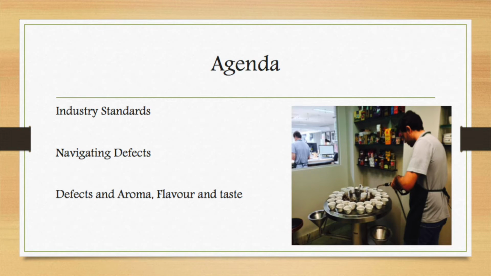So the agenda basically is to look at the industry standards that we currently have. Industry standards to me are global standards, and generally speaking they're formalised in some manner. So for that it means that I'm looking at particular origins, and I'm also going to look then back to the SCAA, which have clear definitions in certain cases on what defects are as a visual and also as a non-visual, but also potentially what they're going to taste like and what type of flavours we can associate with them.